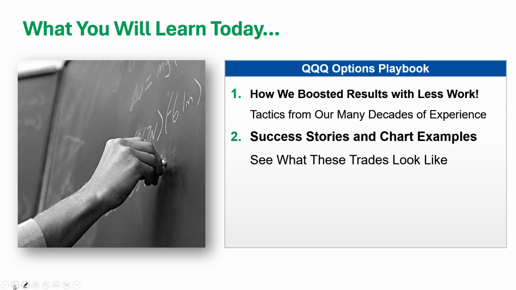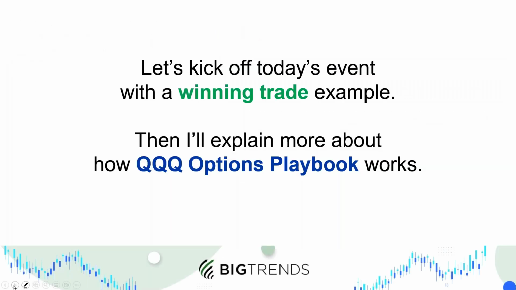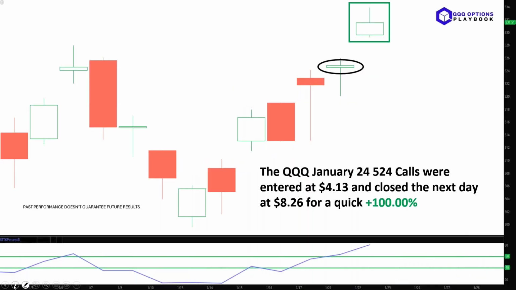I'm in my mid-50s, been doing this for a while. One of the things I've learned from interacting with folks just like yourself over my many years of experience is most of us are visual learners. So that's why I have chart examples and case studies to share with you today. As I said, QQQ Options Playbook is our trading system. I'm going to reveal that to you, let you learn some trading strategy and how you can get these QQQ Options Playbook trades starting today. So let's kick off today's event with a winning trade example. Then I'll explain more about how QQQ Options Playbook works.